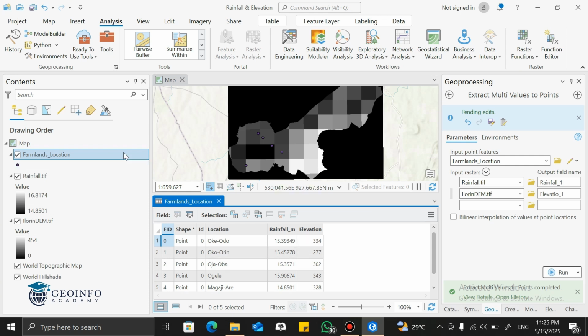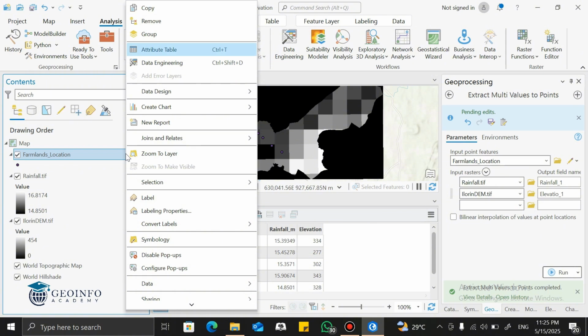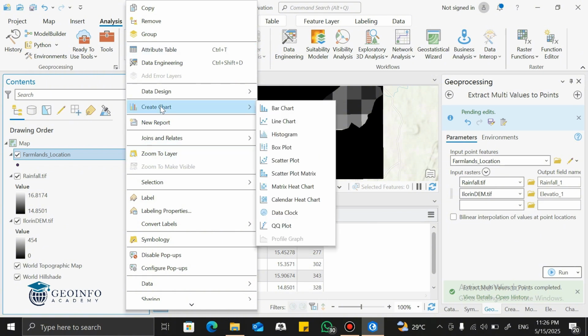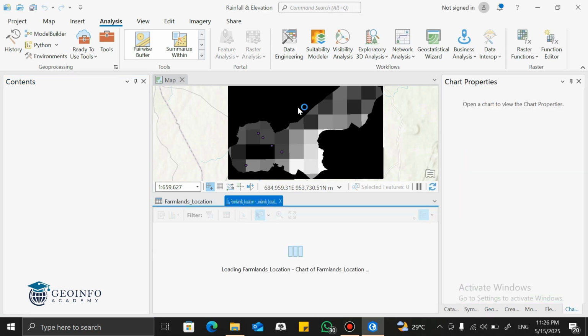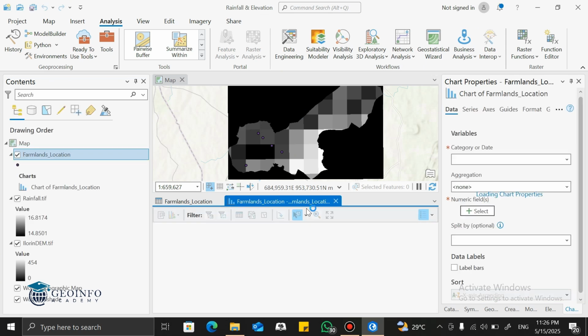And the beauty about this is that I can also create a chart from this. Isn't that beautiful? So how do I create a chart? I go to create chart and I can create a bar chart. We know how important visualization is in analytics, and this way you can even explain to your client using a chart.